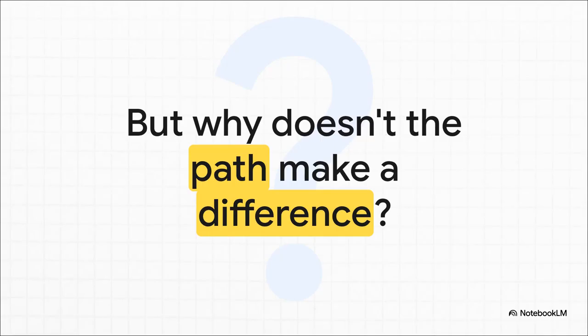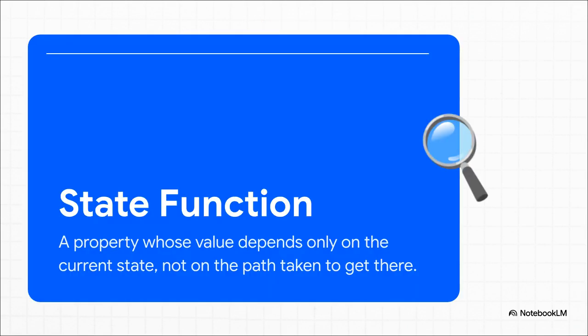Let's really nail this down. Why is chemistry so indifferent to the journey? Why does it only seem to care about the starting line and the finish line? The reason is, well, it's pretty powerful. A state function is just a property that depends only on the current state of a system, like its temperature or pressure, not the history of how it got that way. Elevation is a perfect example of a state function. Your elevation on a mountain only depends on where you are standing right this second, not which trail you hiked to get to that spot.